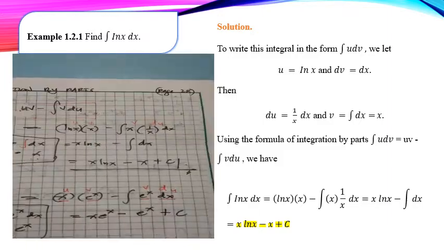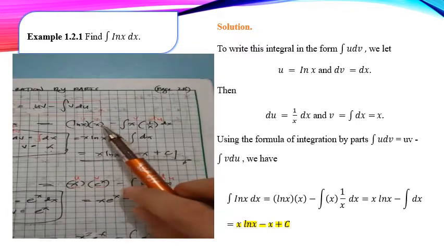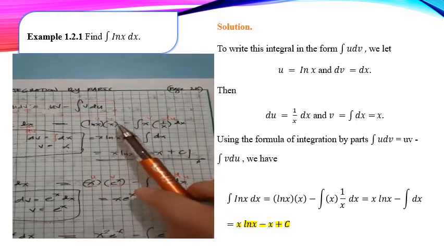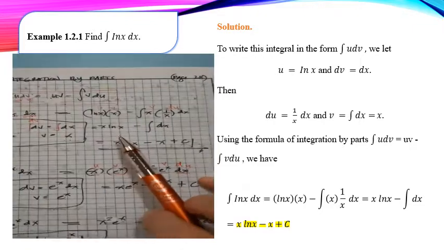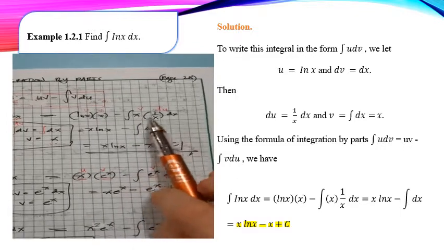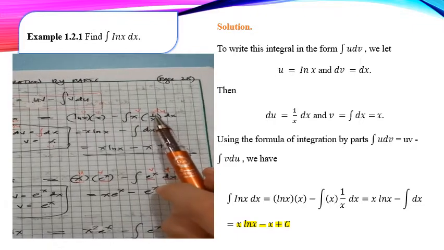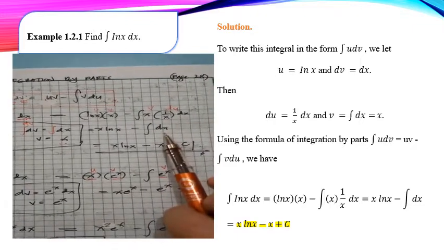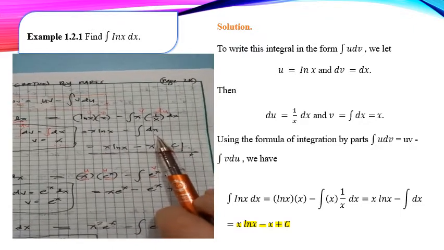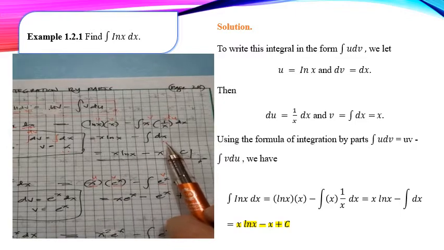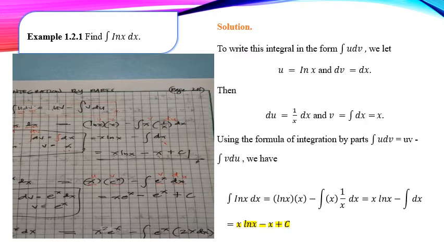Okay, so after that, we just simplify. I just reversed this because the variable should come first. So, ln x times x is the same as x times ln of x, minus the integral of this, which is just dx, because x times 1 over x, the x cancels out. So, we are left with 1. So, 1 times dx is dx. So, bring down x ln x minus the integral of dx. By formula number 1 in techniques of integration, page 20, this is equal to x. So, that's why it became x plus the constant c.